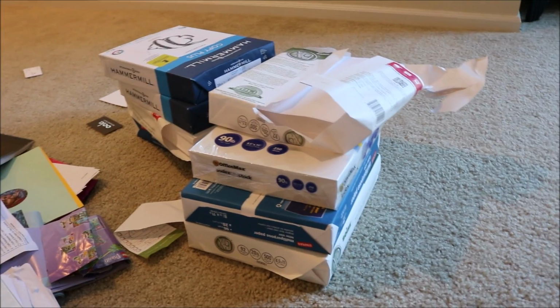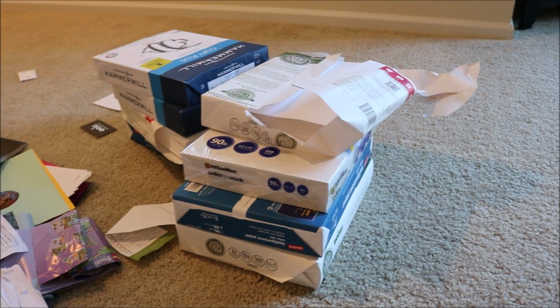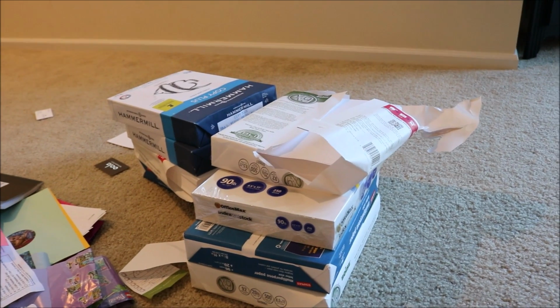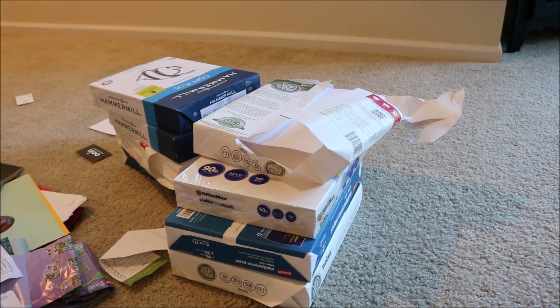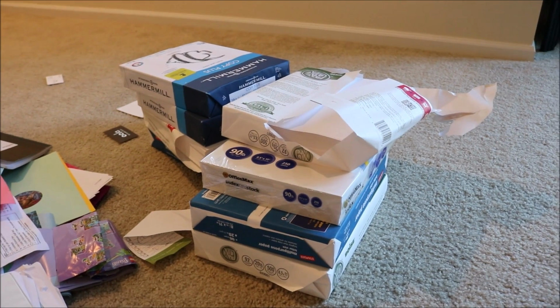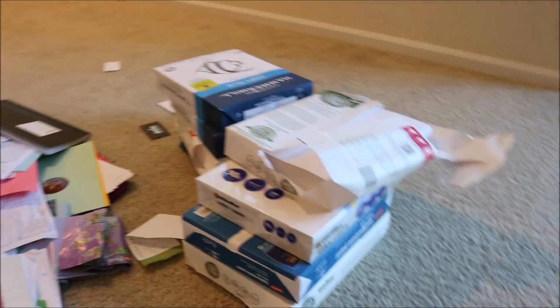I used to coupon a lot, and I got like 2 huge cases of paper a while back, or even more than that. I can't even remember. I got so much paper like 3 years ago couponing, and I've been slowly working through it, but this is just way more than I need. We don't go through paper that often, so I'm going to just save a couple of these and then donate the rest to the kids' school, because I just don't need all that printer paper.